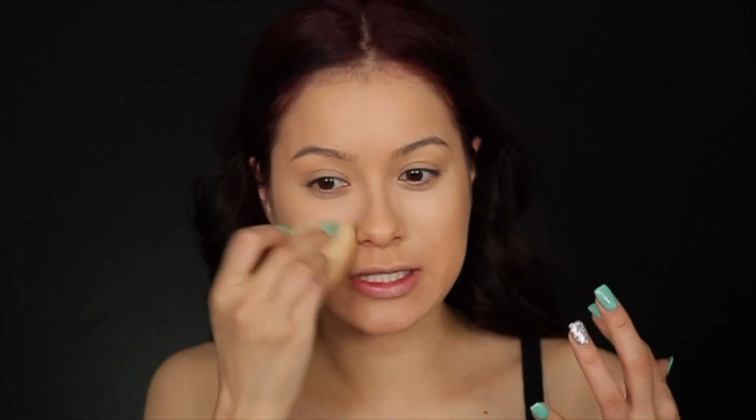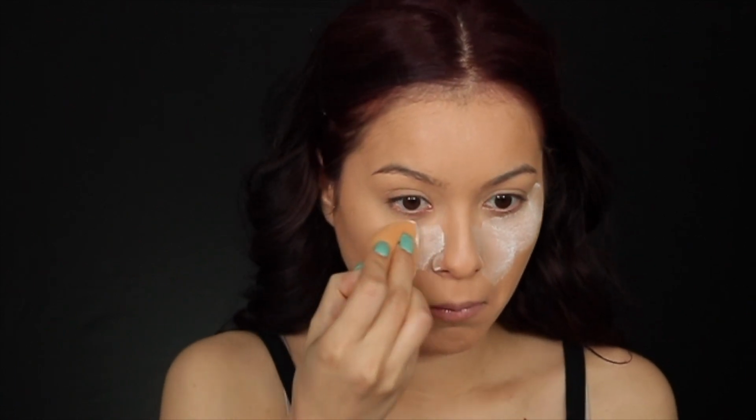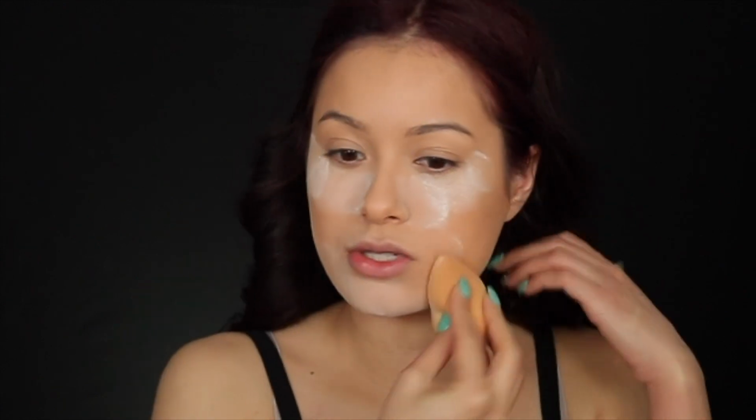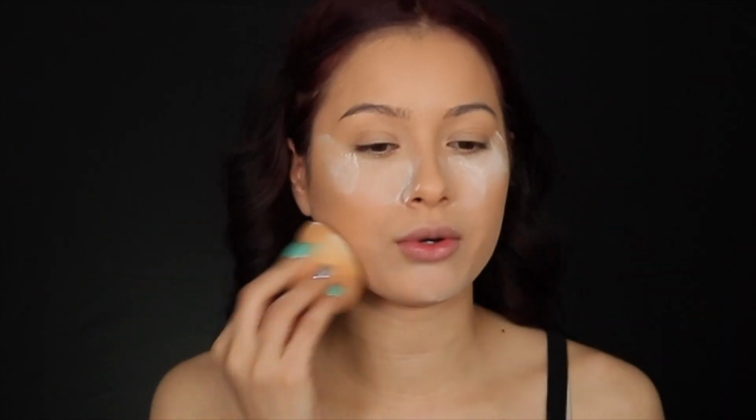Now I'm taking my beauty blender and just blending this out. I do find that the longer the foundation sits on your skin, it starts to dry down a little bit more to a semi-matte finish. To set everything, I'm gonna take the Derma Blend setting powder and set underneath my eye area. Basically I'm just going to set my entire face with this powder using whatever is left.